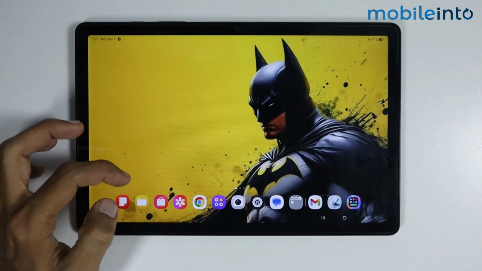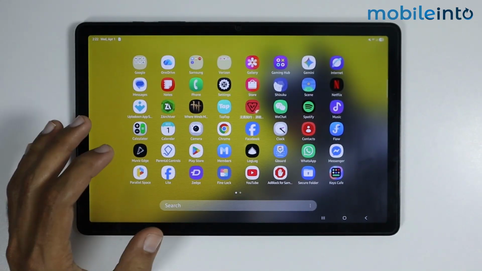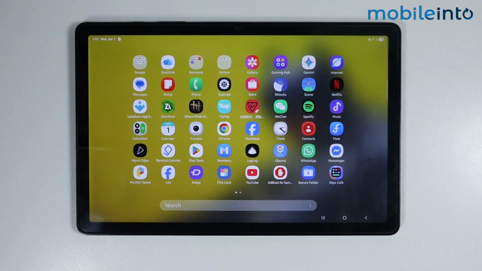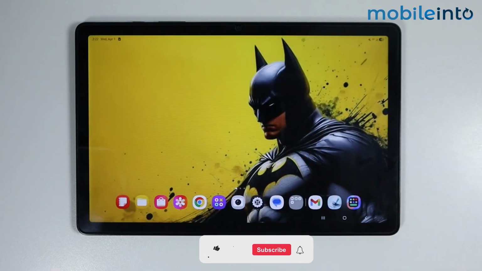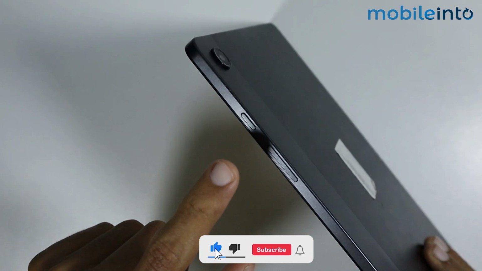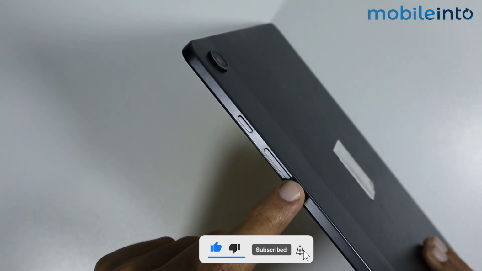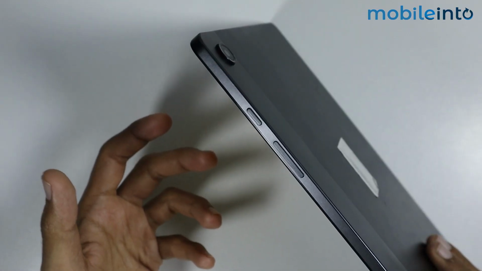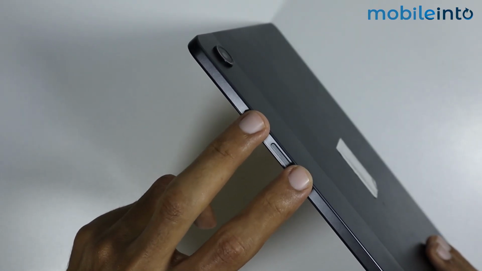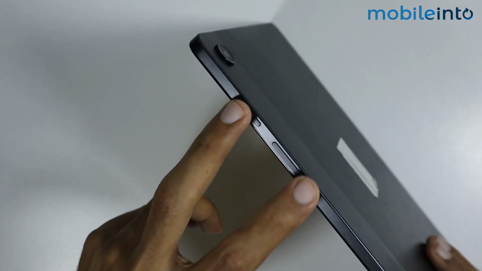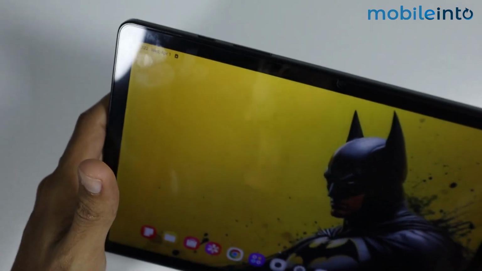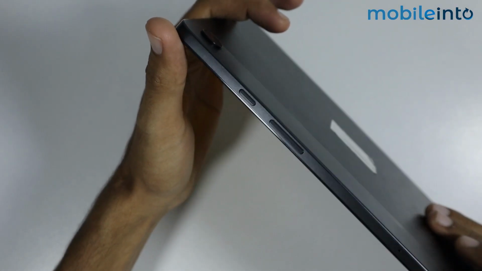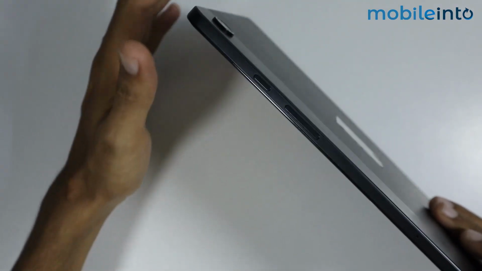In this video, I will show you how you can fix if the microphone on your Galaxy tablet is not working. Now, to fix this issue, first of all, just perform a force restart on your tablet. To do that, just press and hold the power button and the volume down button at the same time for 10 seconds. If you have an older Samsung tablet and if you press and hold both of these buttons for more than 10 seconds, your tablet will enter into blue screen mode. So make sure you press and hold both of these buttons for only 10 seconds.